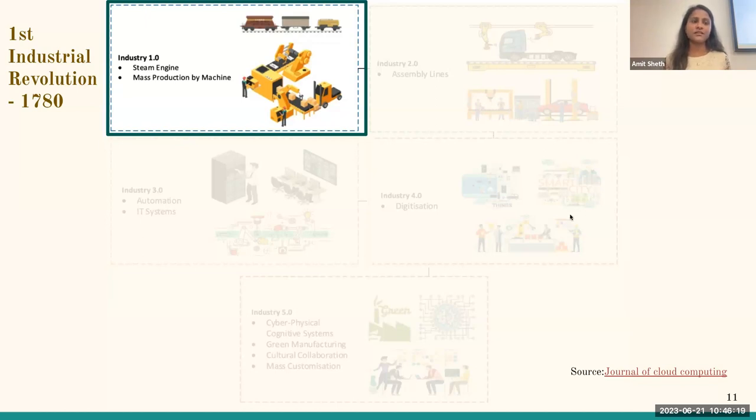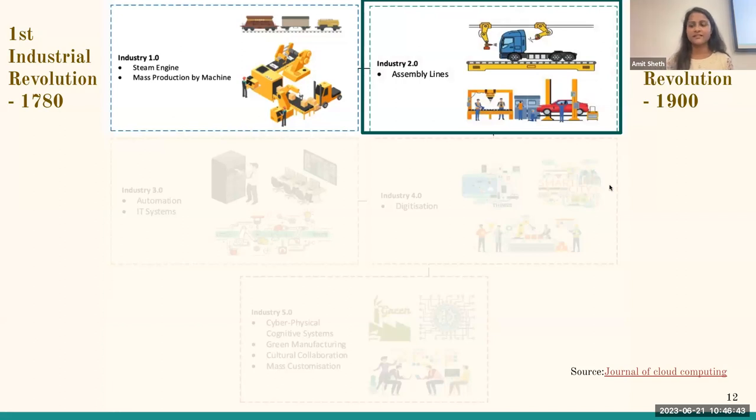Before the industrial revolutions, people made everything by hand, and life was very difficult at that time. The industrial revolution helped people reduce their efforts in their day-to-day lives, and life was much easier. Then the second industrial revolution happened with the invention of electricity in the early 20th century, and assembly lines were introduced. One of the major achievements of the second revolution was the division of labor in factories. That means in each factory, there were respective people to do every task, and there were machines that did some tasks.